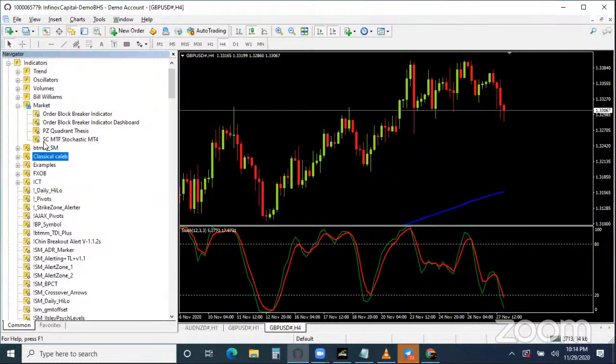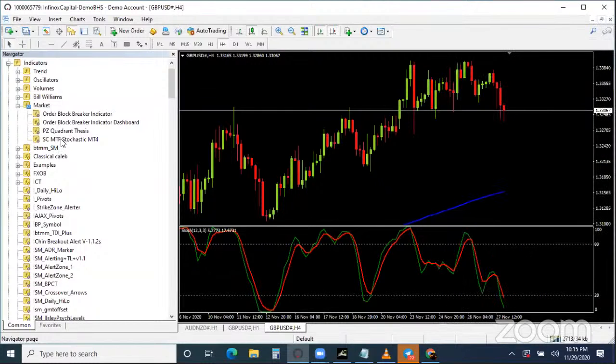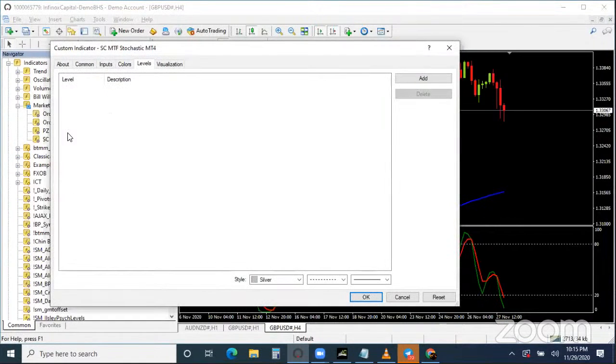In fact, it will bring out SCMTF stochastic, SCMTF Bollinger Band, and several other things that you can play with. But for this, we'll be discussing SCMTF stochastic, right? I have downloaded it already, so it's here. By the way, to be able to do this, you should have logged into your MQL account. You can do that by coming somewhere here and logging in. You see some button that looks like communication, that's MQL community, right? Get logged in. So I'm going to call this up now.